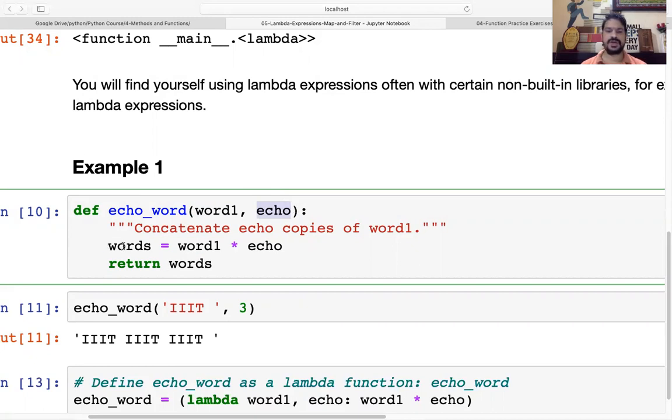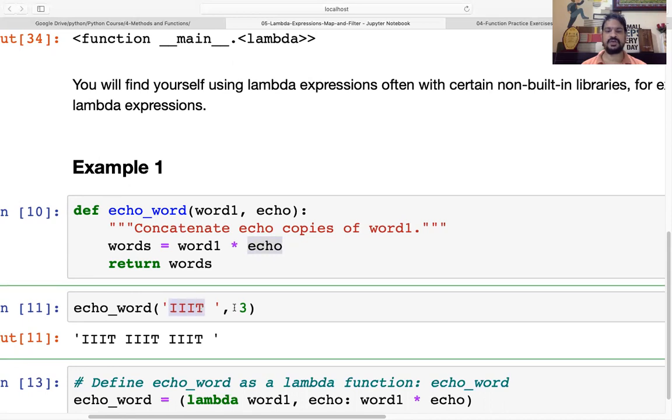If you have a string, it will repeat it as many times as you want. So let's say we have the word IT, and we want to echo it 3 times. We'll just call this function echo word. It will give us the output IT 3 times, right? So this is how this function is going to work.